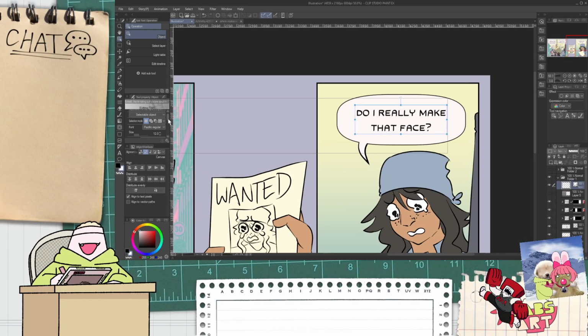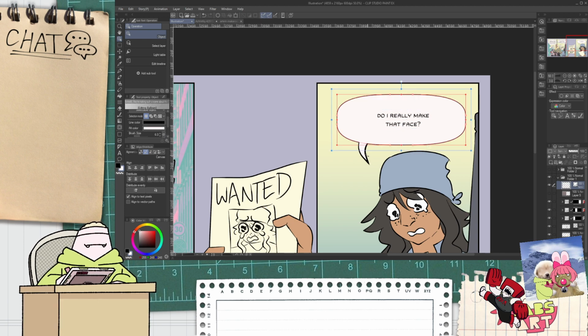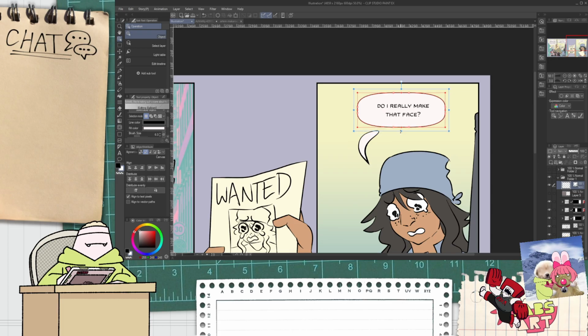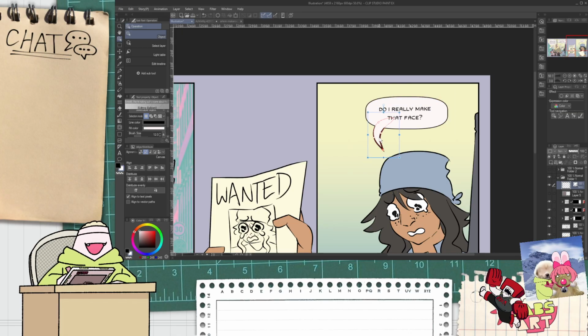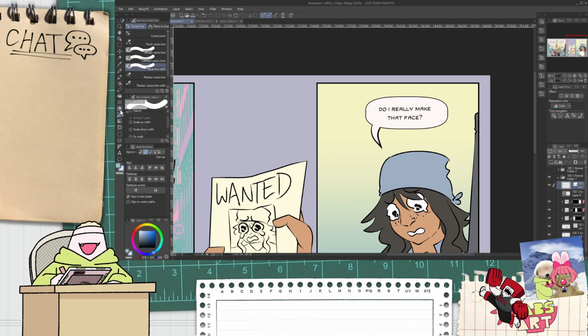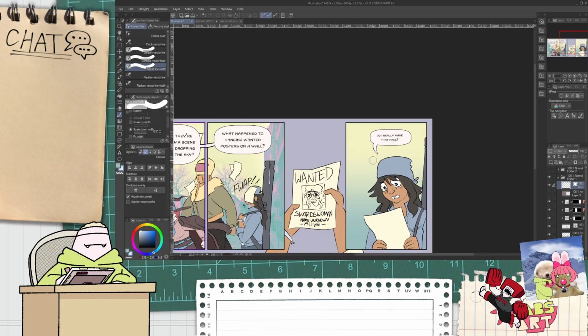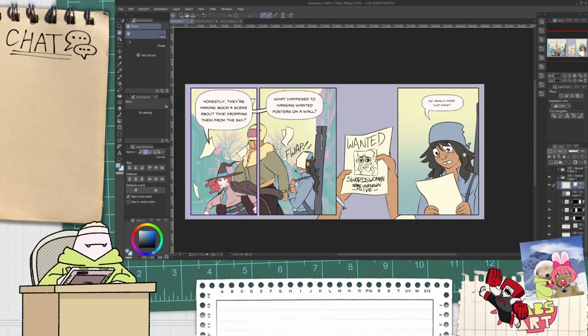Okay, I think what would be cute is decreasing the size of the text to be even smaller than usual. I don't know. There's not enough control points to make it properly wobbly. That's the one gripe that I still have about Clip Studio Paint is that its control over the speech bubbles is kind of annoying sometimes. Adjust line width, scale down. Okay, never mind. This looks a little strange now.